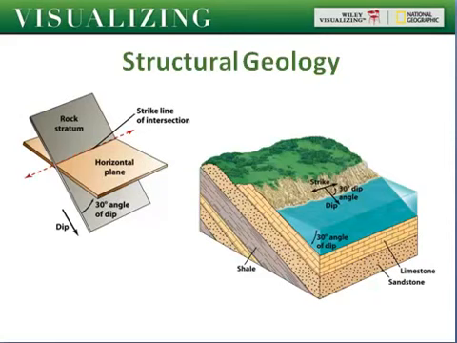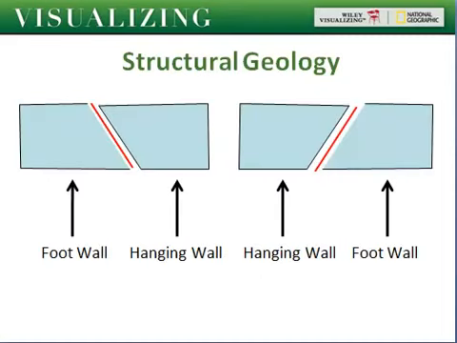Now, when we are looking at different fault behaviors, we talk about the hanging wall and the footwall and how these two objects behave with respect to one another. The hanging wall is a crustal block that lies above an inclined fault plane. The footwall is a crustal block that lies below that inclined fault plane. In this image, the fault plane is illustrated in red, and it is an imaginary plane that separates these two crustal blocks. Along this fault plane is where all displacement will occur.